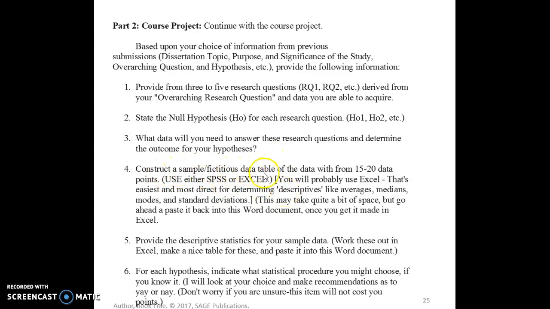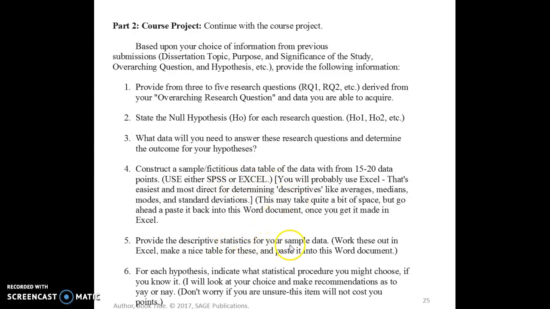It says construct a fictitious data table, and you will. A data table for all the pieces of data, you mean. And it could be like a 4 or 5 column table with different numbers in it, and maybe 3, 4, 5, 6 rows. And I'm not talking about chi-square test here, but you'll have to display your data. You can do this in SPSS or Excel. And I say here, you'll probably use Excel. I did, and I wished I had done it in SPSS, the example I'm going to show you.